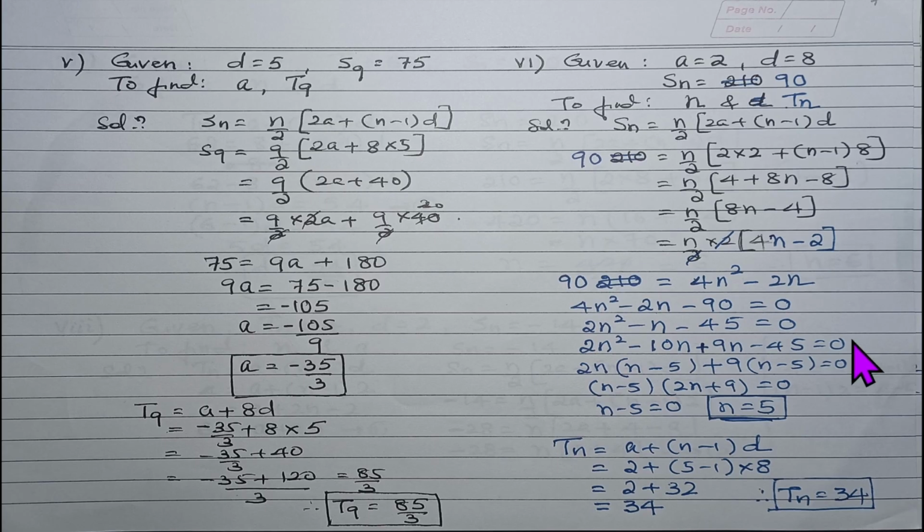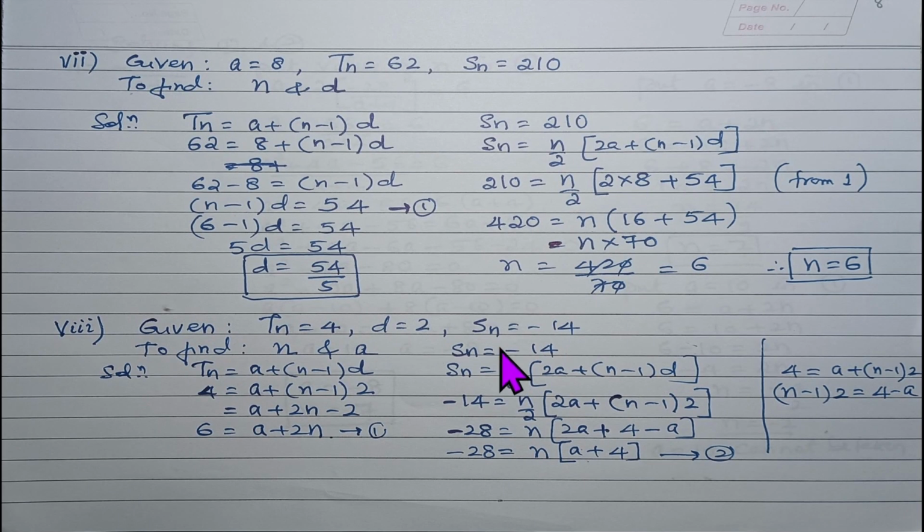So if you remember, now the quadratic equation has come here. Earlier we solved the examples using the pair of linear equations method. Now we have got the quadratic equation here. So all the basics of mathematics are interrelated. You have to know how to solve quadratic equations, although we are solving arithmetic progression here. And earlier we had used the method of solving pair of linear equations, although we were solving arithmetic progression examples. Therefore all the basics are interrelated. You have to know the basics of pair of linear equations and also quadratic equations to solve the examples.